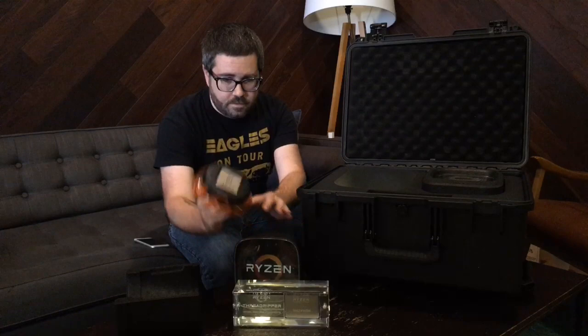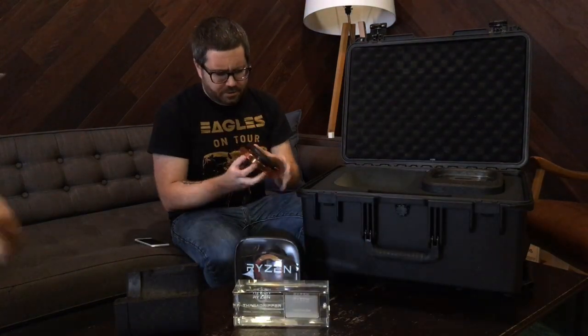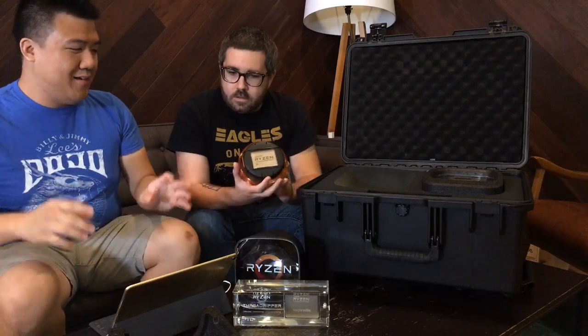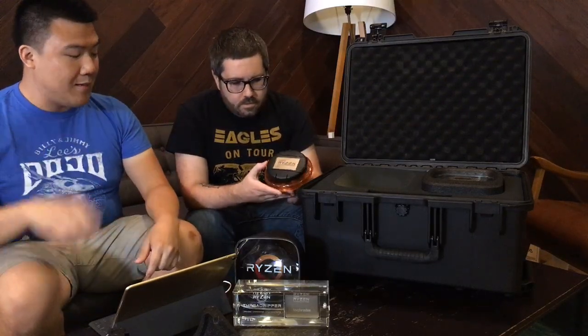Put that there. That's a very large die. Yes, very large. It's actually two dies side by side. So you have basically 8 cores on one die, 8 cores on another die. Right. And they're stuck together with an Infinity Fabric, as AMD calls it.